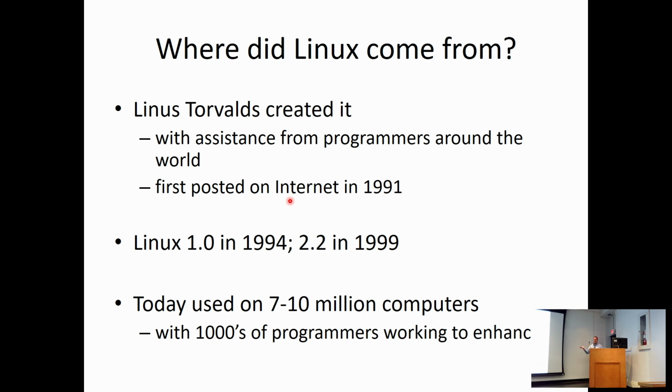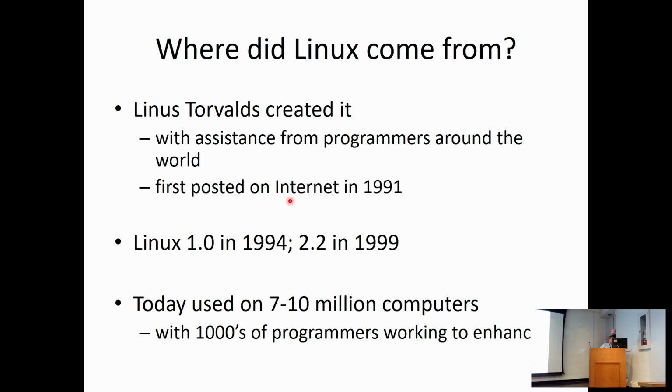Okay, so where did it come from? Again, I've hinted at the fact that there was something called UNIX that had existed for probably 40, 50 years almost at this point. And back in the 90s, this gentleman named Linus Torvalds decided he wanted to be able to teach his students and things like that an operating system that would be like UNIX, but he wouldn't have to pay for, and he could show them what the source code looked like.